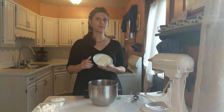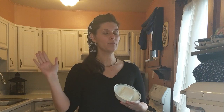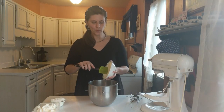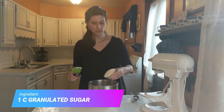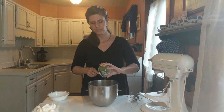We are now going to make the cream cheese layer. I love this. We're going to start with 8 ounces of a good cream cheese. If you do dairy, you buy whatever brand you want. I like Violife, but there are a couple good brands out there. You want it to be room temperature. It's a lot. And you are going to add to that 1 cup of granulated sugar. Once again, you can do granulated monk fruit or xylitol if you wish.